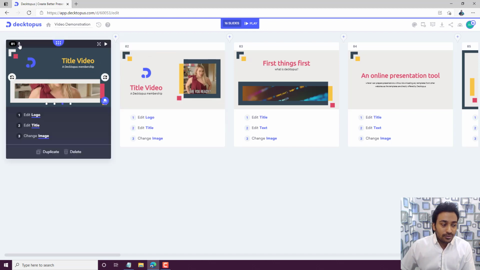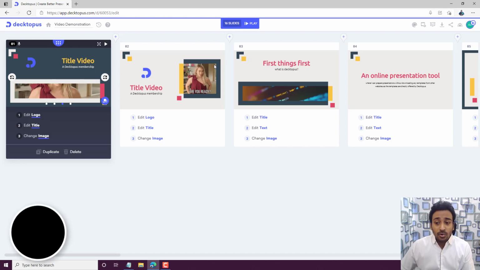In order to add a voiceover, you need to go and click here, and it pops up with this mini player where you have the option. If you click here, it will start recording the audio, and when you stop it, that recorded audio will automatically be saved to this particular slide. You can see it shows the recording. You can now either play it and see, or delete it, and when you are presenting the slide, this audio will automatically play in the background when this slide is getting played. So that is how you add voiceover to your slides.